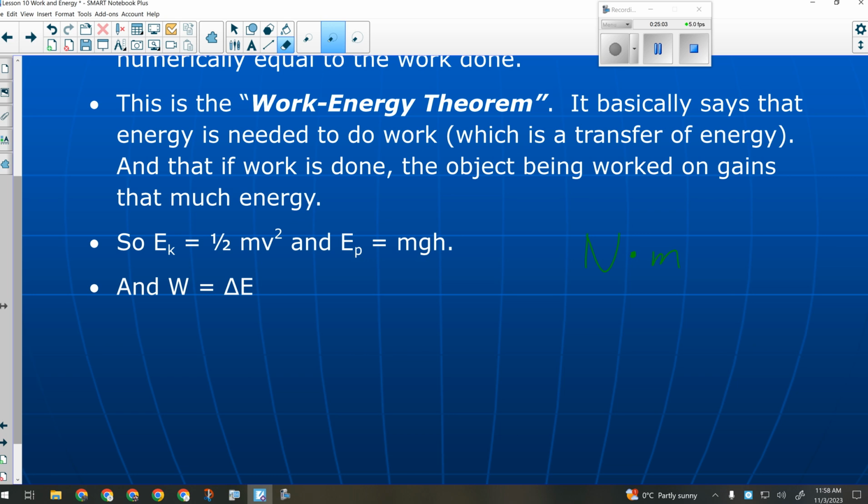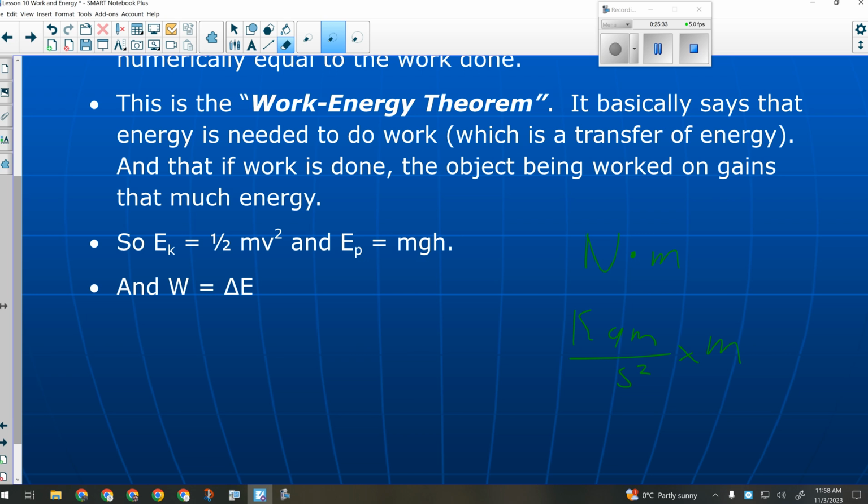What are the units for newtons? Kilograms, okay, here's mass times acceleration. What are the units for acceleration? Meters per second squared. Kilogram meters per second squared are the units for newtons. I multiply that by meters. What are the units for a joule? Kilogram meters squared per second squared. Yep, kilogram meters squared per second squared.